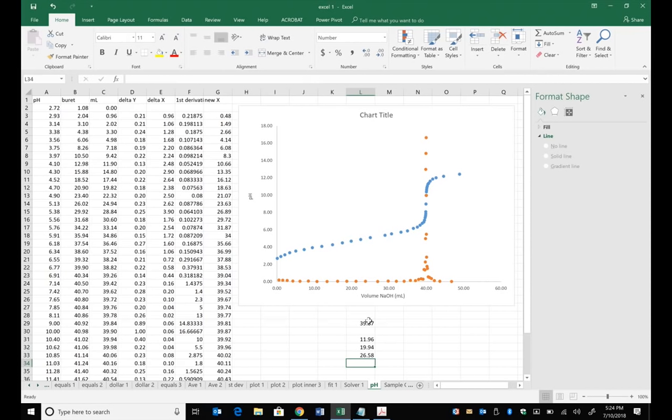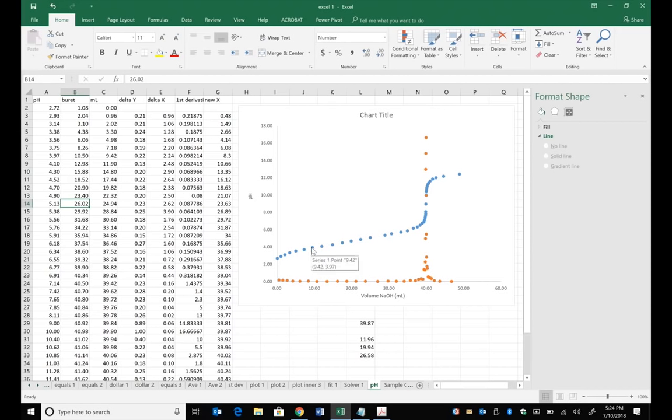Okay, well, let's take a look. pH at 11.96. I don't even have an 11. That's not good. How about 19.94? Nope, I don't even have a 19. 26. This is not going to work.